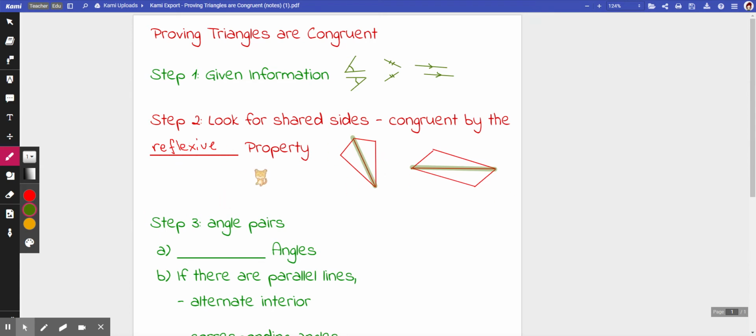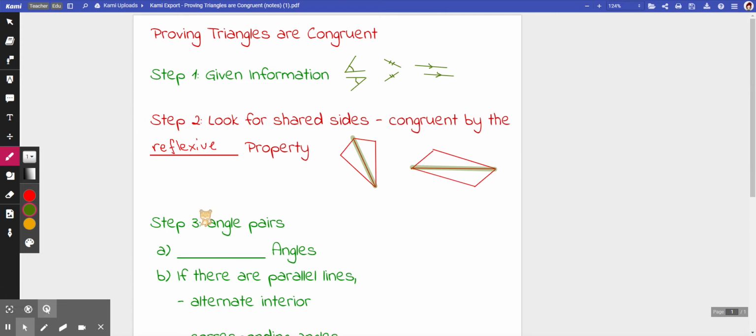But the reflexive property is the "something is congruent to itself" property. So you'll still have to state the name of the segment. Like if this is segment AC, then you're going to say segment AC is congruent to segment AC. For this one that's a rotation, you might want to say segment AC is congruent to segment CA, to help you keep track of which pieces are corresponding because you're actually rotating the segment around onto itself.